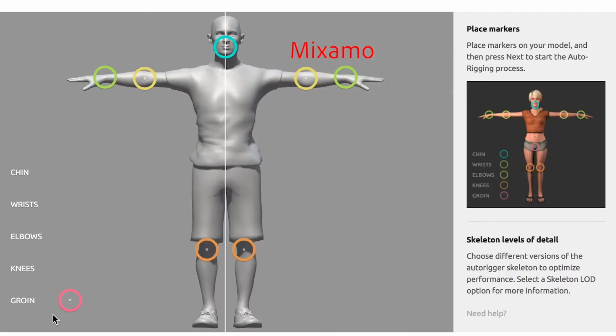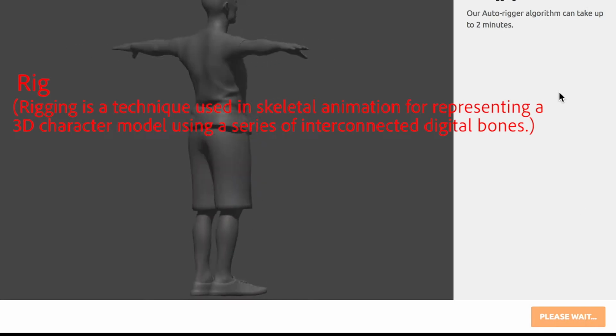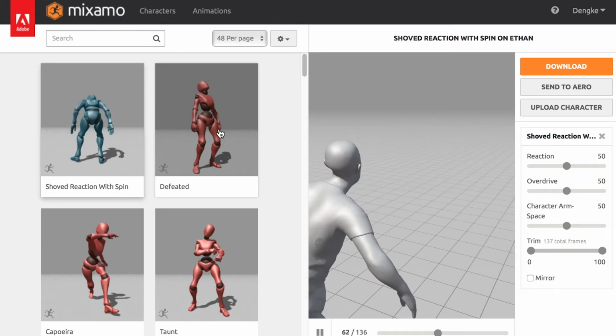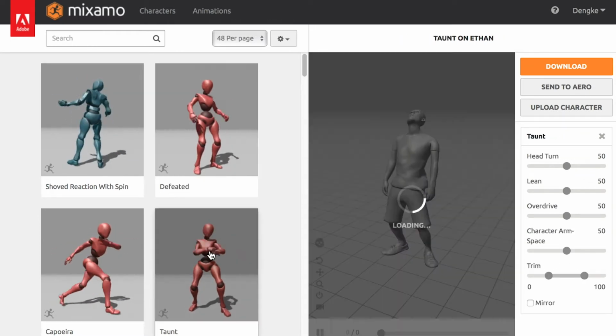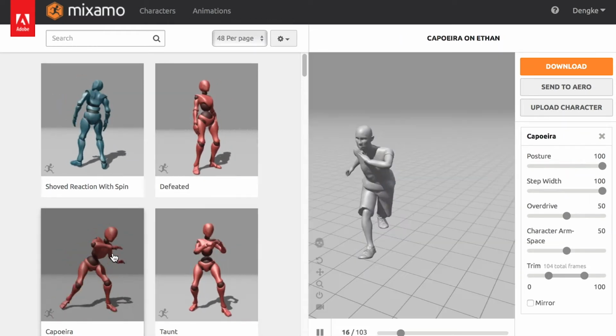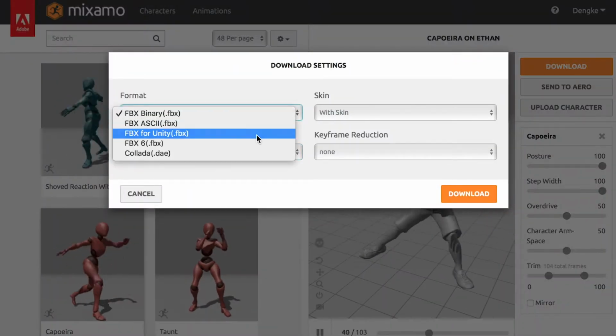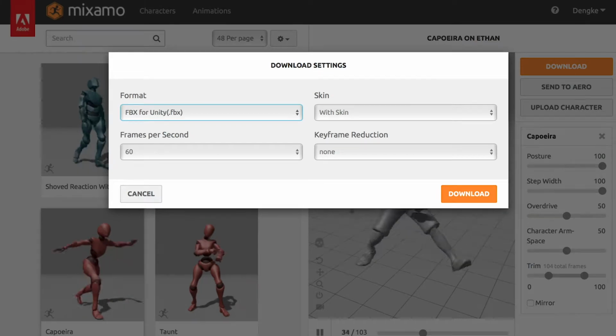And then I use Mixamo to auto rig the character. It's very easy, and once it's auto rigged, you can use their animation templates just for learning purposes. And you can choose the version you want and frame rates, and you can download the model.